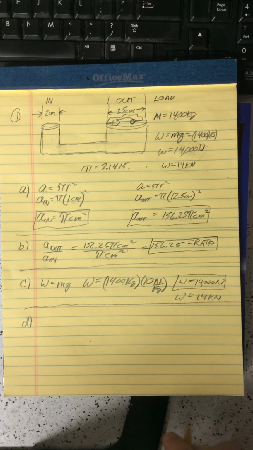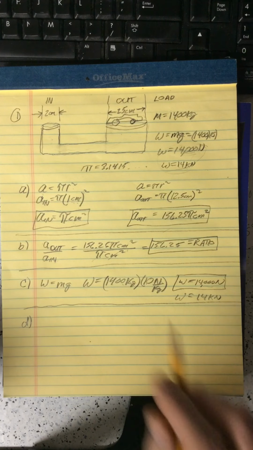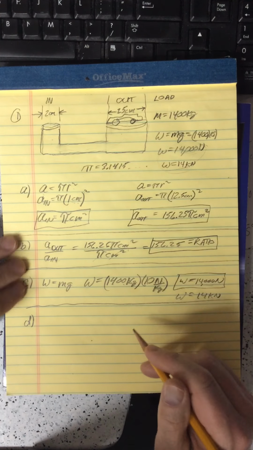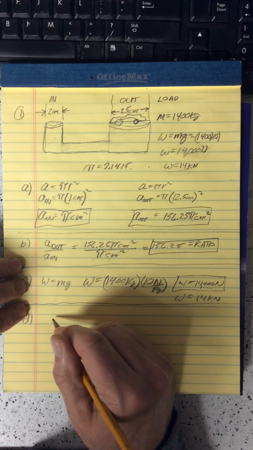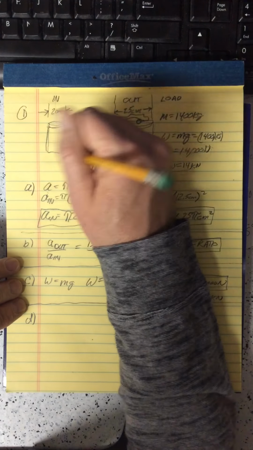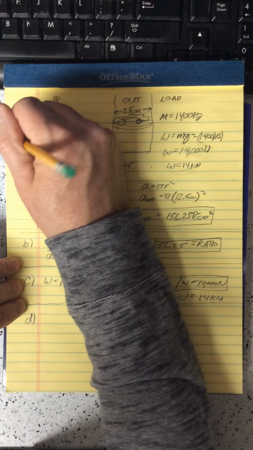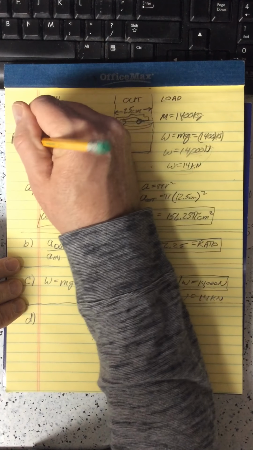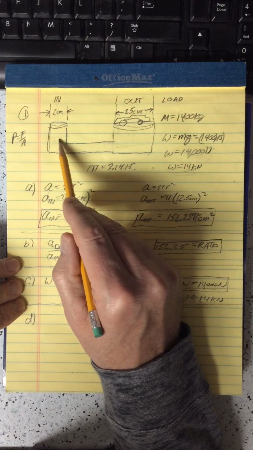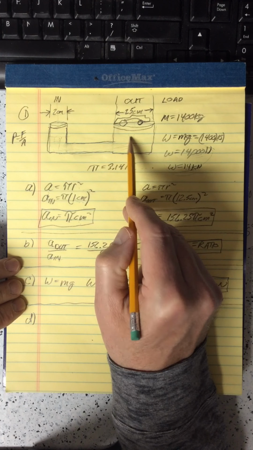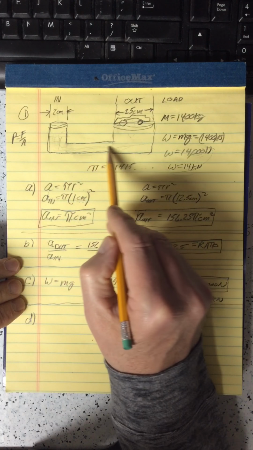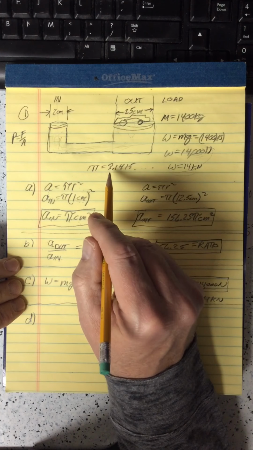Part D, our last part. What force must be applied to the input piston? So you want to lift this heavy car. How much force would you need? Well, remember our formula for the hydraulic jack: for a piston, pressure is equal to force over area. Since the fluid is open, for any given depth the pressure in this piston will equal the pressure in that piston. If the pressure builds up here, the fluid will just flow over to here until you have equilibrium.